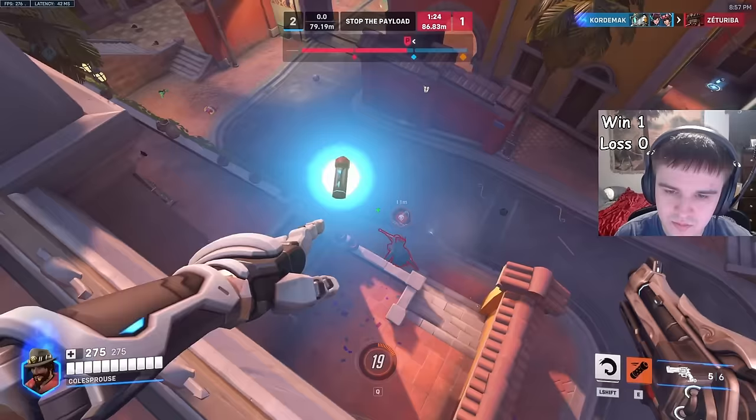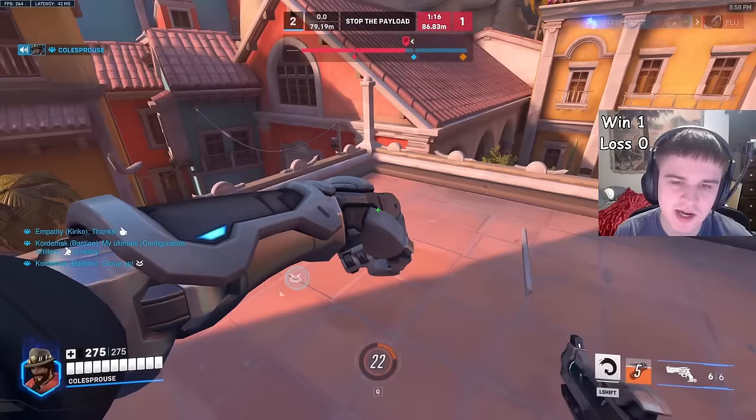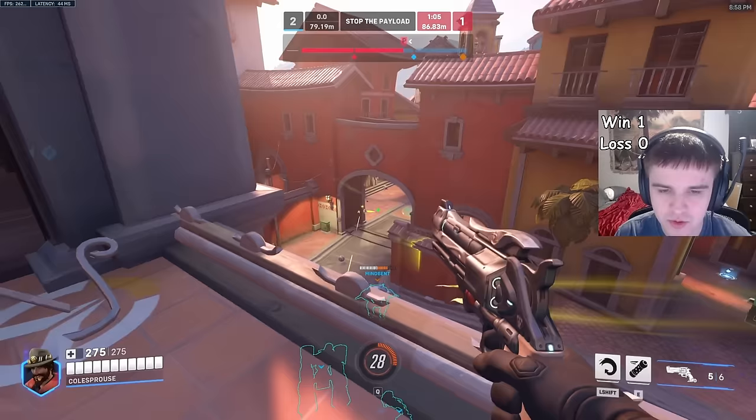And there we go. Hey guys, I think we just hold right here. Because if we can just keep this high ground, it's going to be really impossible for them to push with us on Ryan. And so now, since our team's playing here, we can just keep this high ground, really just looking to shoot whoever we see first.